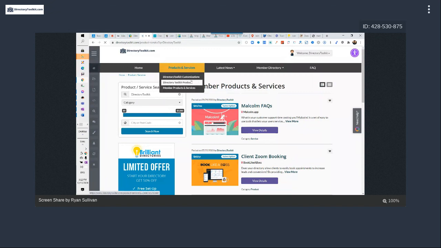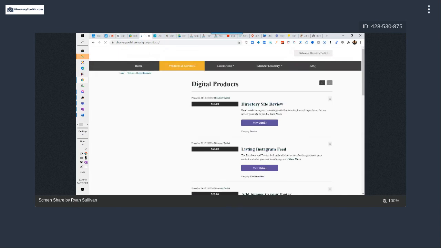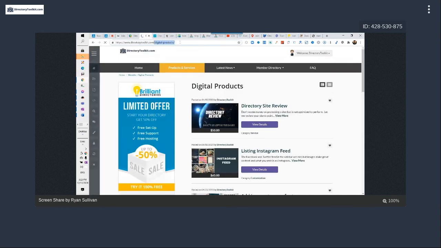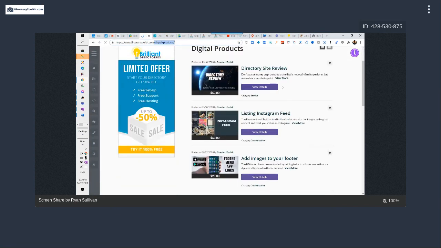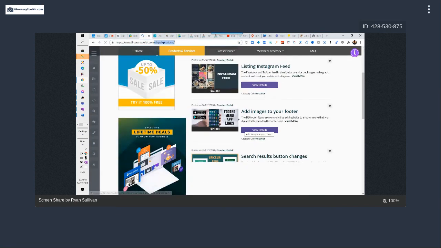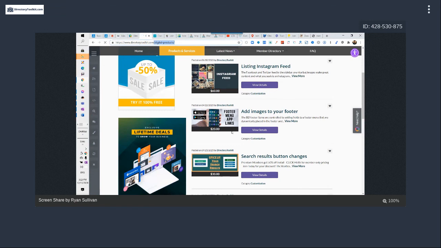And yeah, that's what I was showing you with the customizations one. It's not the, see, now I'm not on the products and services. I'm on the digital products. This is the digital download, these are charged to my Stripe account. So these all get charged straight to your login or your BD system through your Stripe account inside of BD. Yeah, I think what Rich is getting at, you don't have to have separate Stripe accounts.